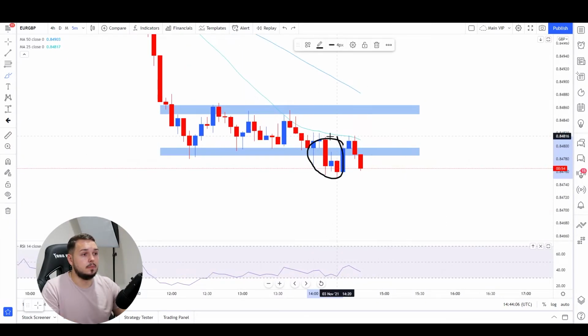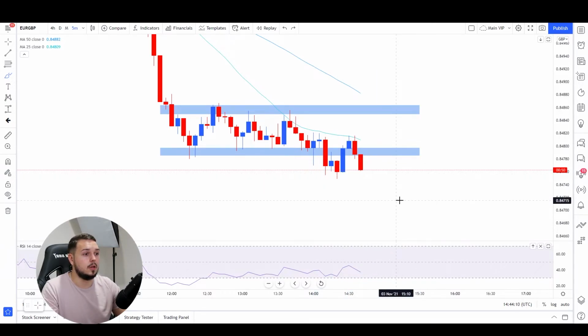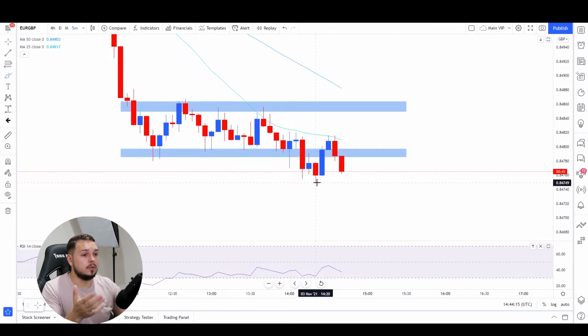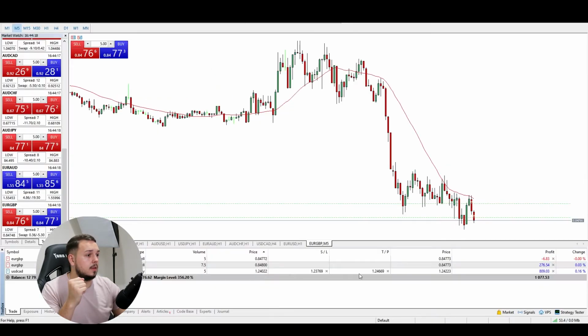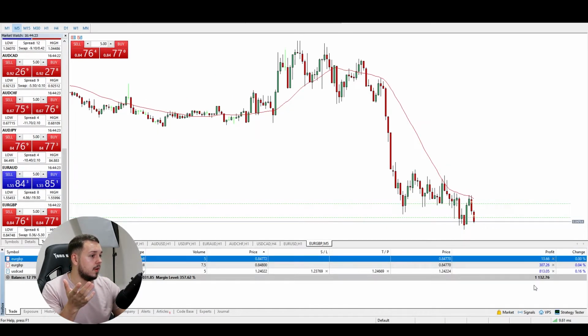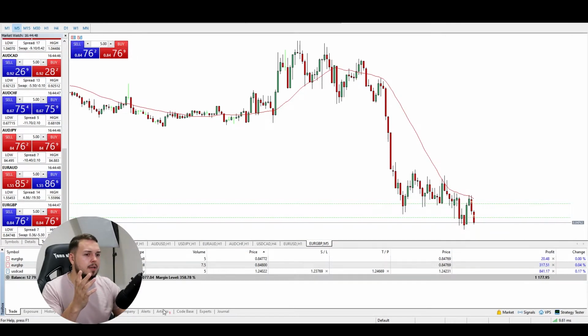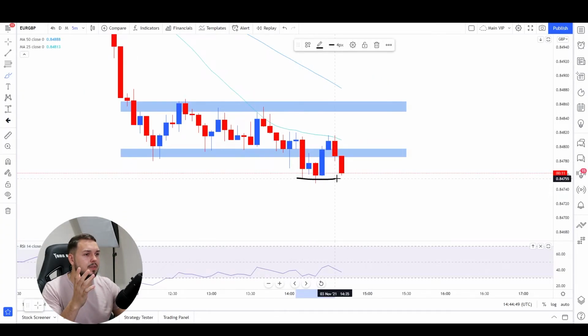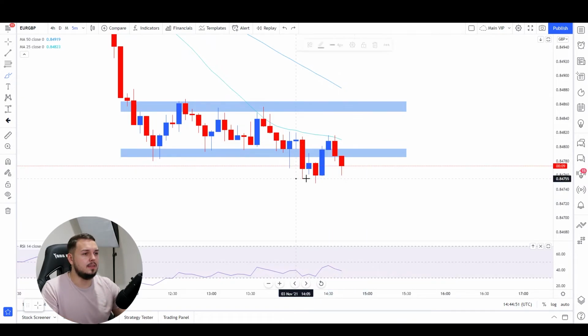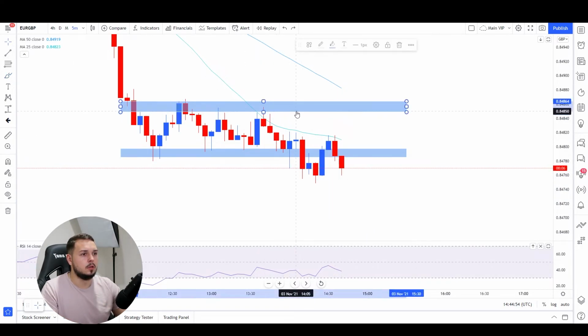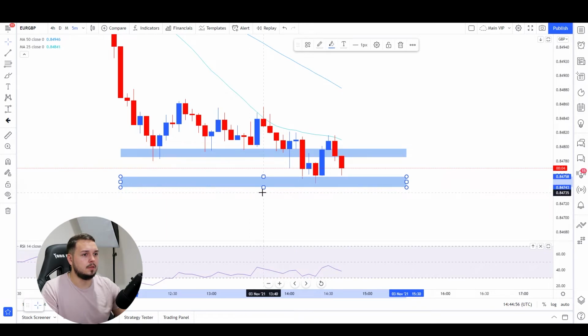5 minutes, as you can see, bearish engulfing candles, yet another one over here, nearly retesting the zone. As I said, I'm not surprised at all that this is happening, which is great. Let's have a look at our trades. So 200. Okay, so all 3 trades are currently in profit. Very likely it's going to pull back now since it's retesting its previous low. This is acting now as a new support area, as you can see over here.